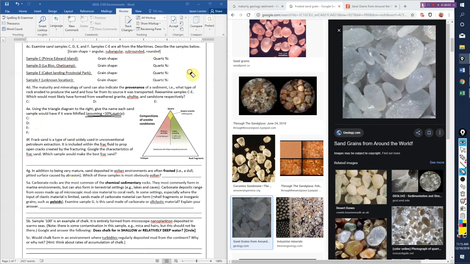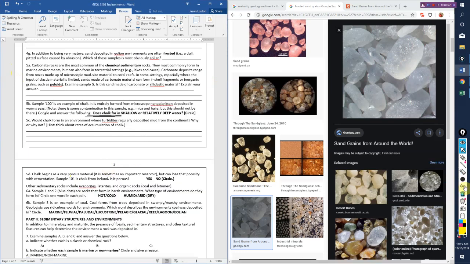All right. So next up, what have we got? Next up, we have carbonate rocks. So carbonate rocks, remember, are, in general, chemical sedimentary rocks, which are rocks which have precipitated out of water, as opposed to rocks which are made of stuff which has been glued back together. So here's my chemical sedimentary rocks. Chemical sedimentary rocks can be made of all sorts of minerals. You know, gypsum is a common one. Halite is a common one.